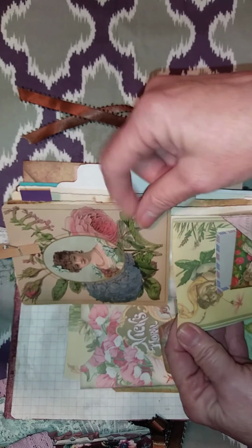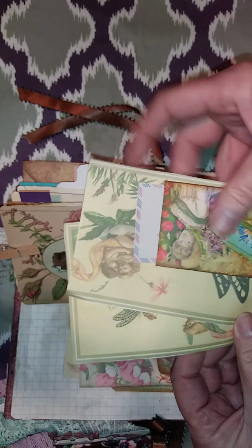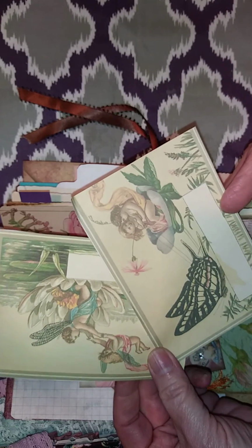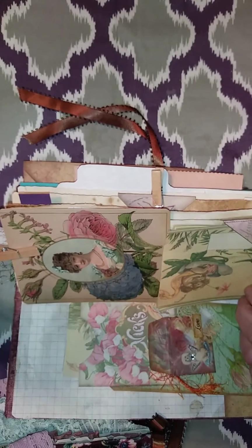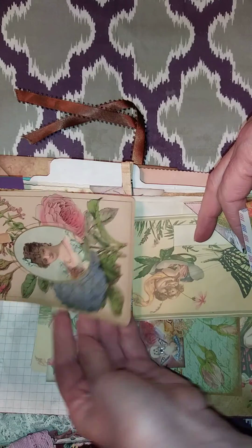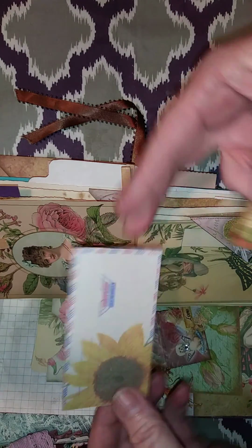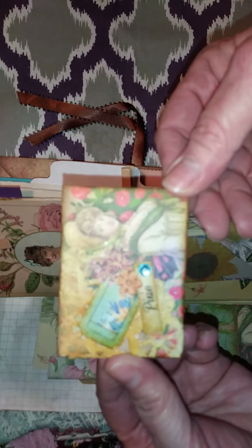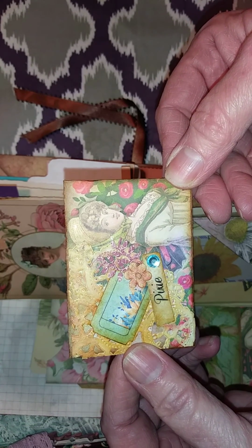And I've made it to where some of the things are printed on cardstock, some of the stuff is printed on paper. So if you wanted to go ahead and collage it in, you can do that. This is cardstock, this is the paper, of course. This is a cardstock. A little envelope that, of course, isn't focusing. Yay me. There he goes.